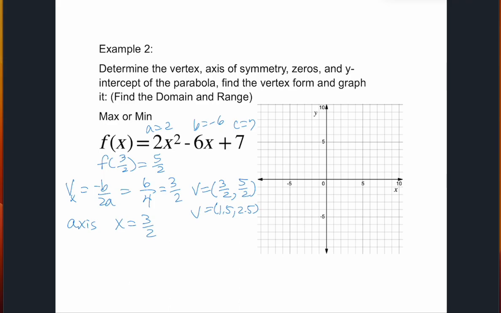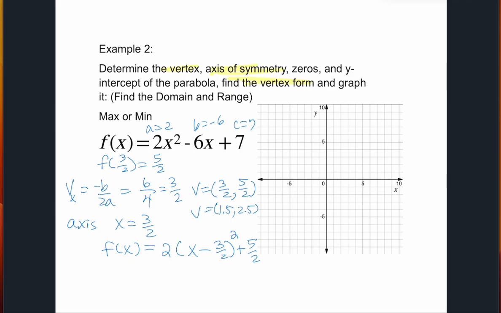Okay. So we get the vertex. The axis of symmetry kind of is a free bonus. It is just the x value of your vertex. And now we know vertex form. It's the a value, x minus the x value of our vertex squared, plus our y value of our vertex. Okay, so we have now our vertex, our axis of symmetry, and the vertex form kind of all go together. They're all one big, lovely thing. It all kind of goes together.